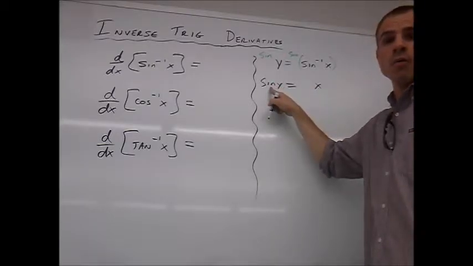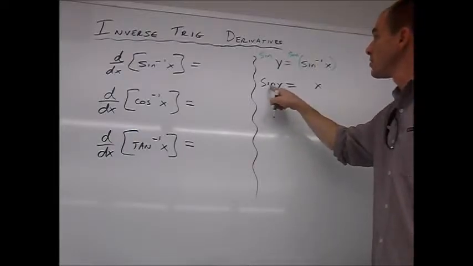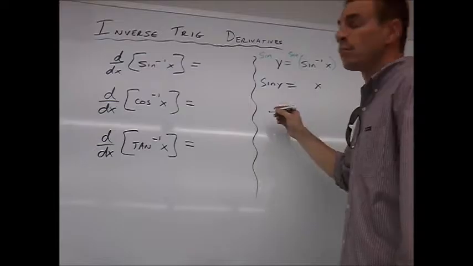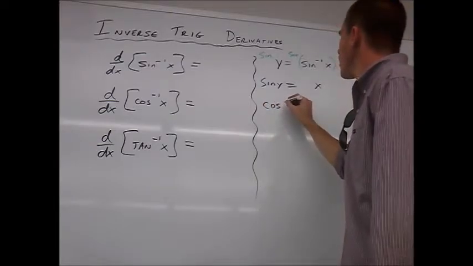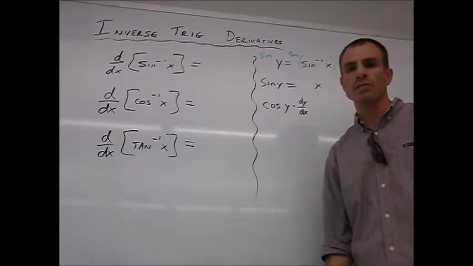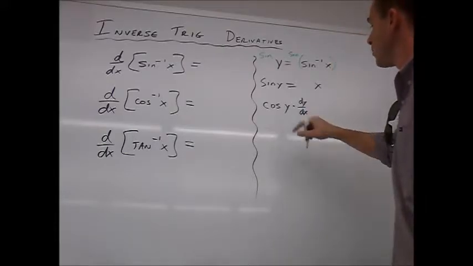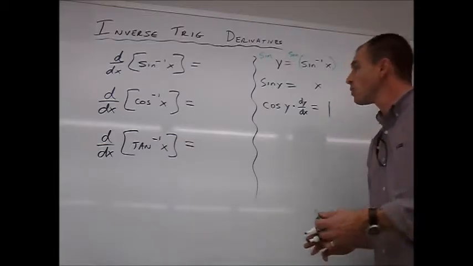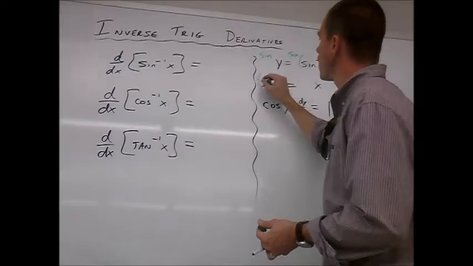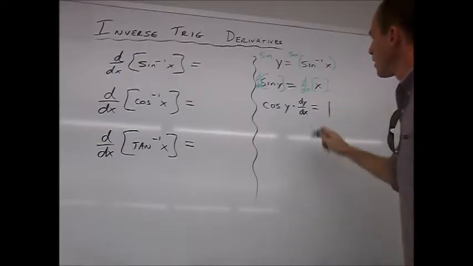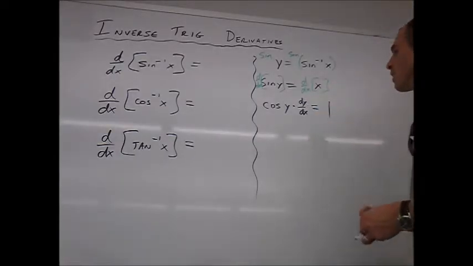Derive the left side, what rule do I need to use? I need to use the chain rule. It's going to be derived implicitly. It's the sine of ugly, but that's the chain rule. So here we go. Sine's derivative is, that's right, it's cosine. So we have cosine. We keep the ugly, and then we multiply by the derivative of the ugly part. And the derivative of y is dy/dx. Yay, that's what we want. We want a dy/dx. Over on the other side, derivative of x, exactly, 1. So what did we just do there? We took the derivative of both sides. We took the derivative of the sine of y, and we took the derivative of x. Okay, that leads us to dy/dx, which means that we can now solve for dy/dx.